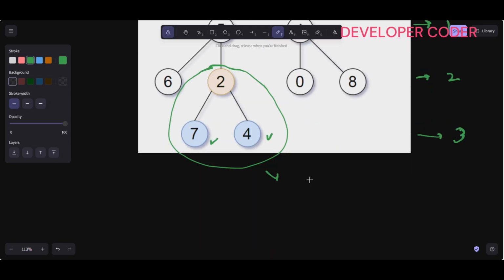My output is going to be 2 with its children 7 and 4. So for the leaves with the highest depth, we have to return their common ancestor.